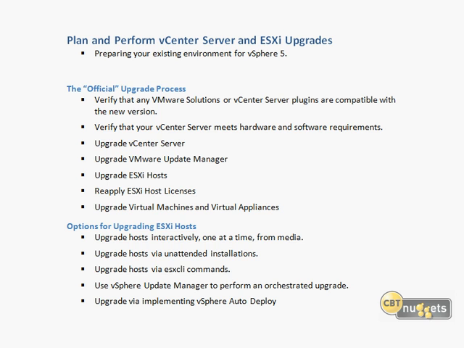Now, I will tell you here that there's not much to see as far as an upgrade is concerned. I mean, I can show you how an installation works. I can let you see once again how ESXi actually goes through an installation. But I think at this point, this is probably less interesting to you than really understanding what the quote-unquote official upgrade process is, as I've got here. And then also figuring out what your options are for getting those ESXi hosts updated.